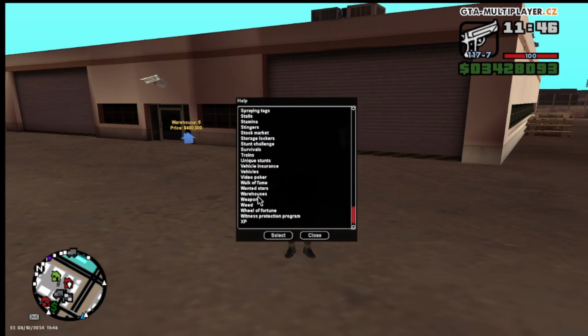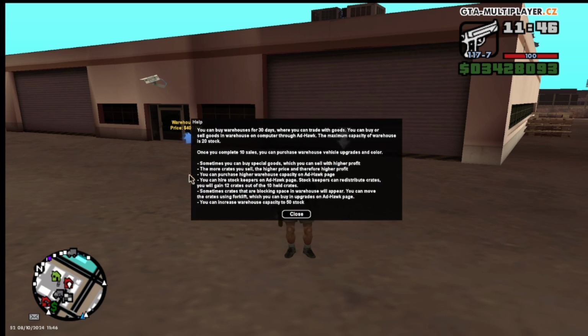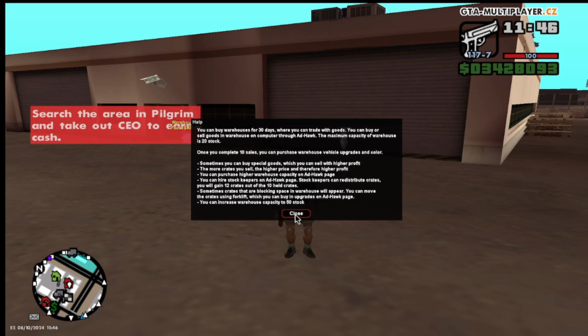Down at the bottom, you've got your warehouses. I'm not going to read through all of that, but basically, you're going to buy a warehouse for 30 days. You can increase the maximum capacity of the amount of crates you can store in that warehouse, and then you're basically going to be buying crates and selling crates. That's kind of the long and short of it.